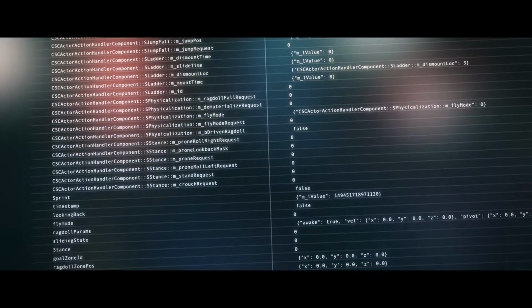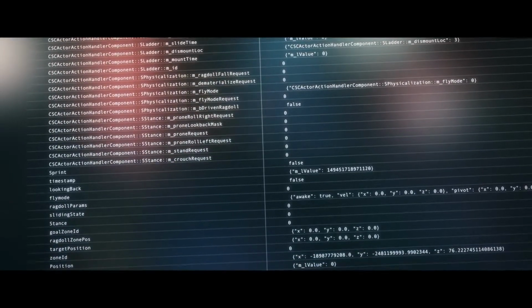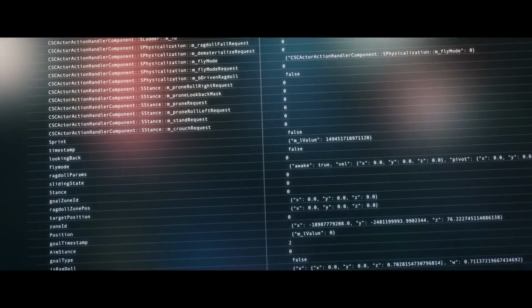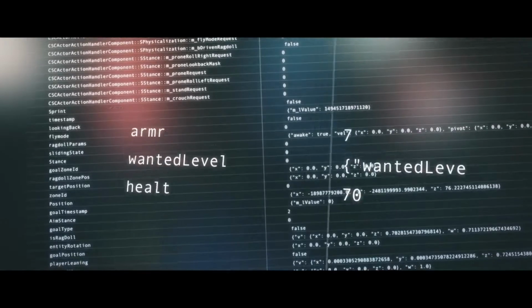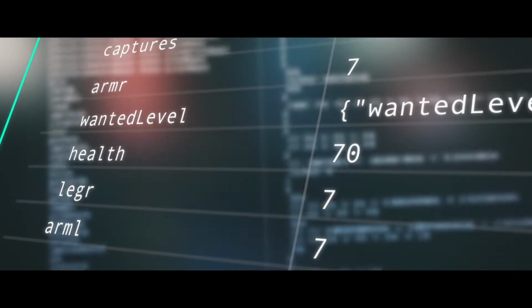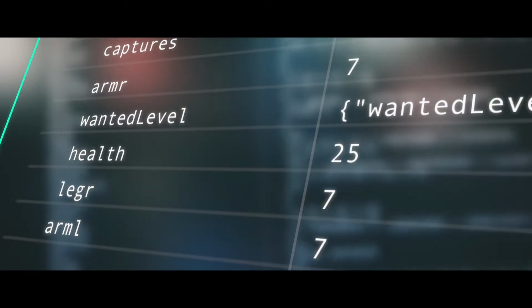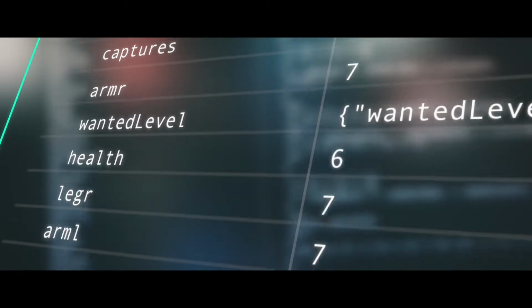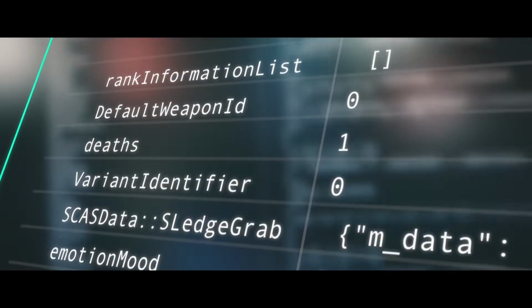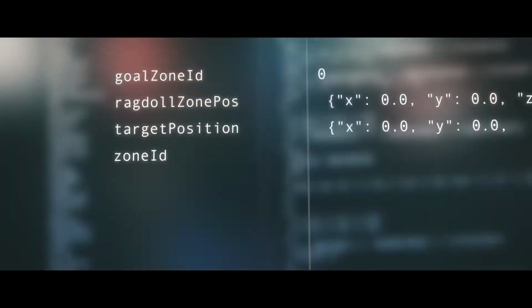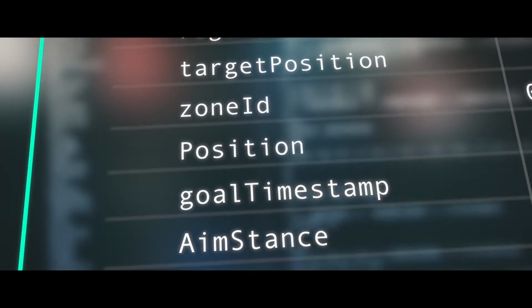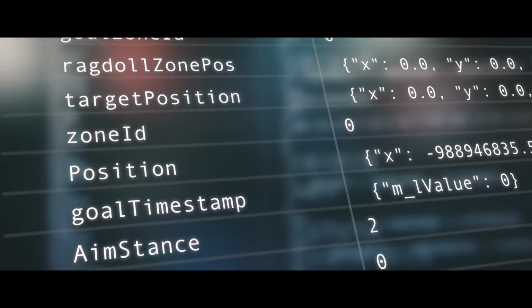A row in a table is what we call a variable, and that's mainly because its value can change over time. A ship might have variables for shield strength and how much fuel it's got left. Players can have variables to say whether they're running or walking. And most, but not all, of these entities will have a variable called a position, and that's going to tell us exactly where they are in the game's universe.